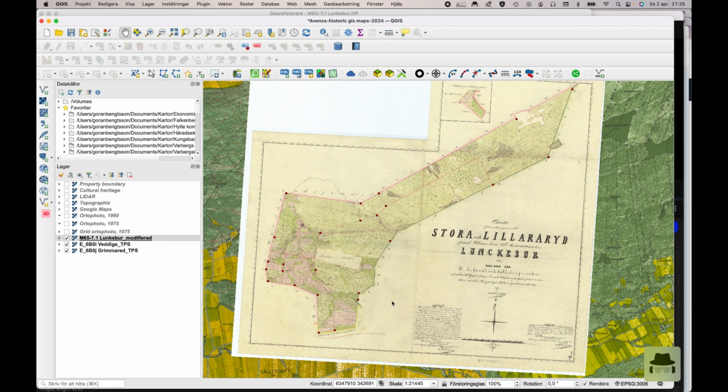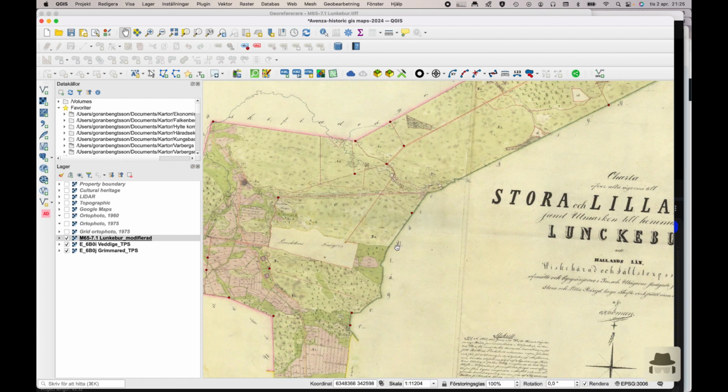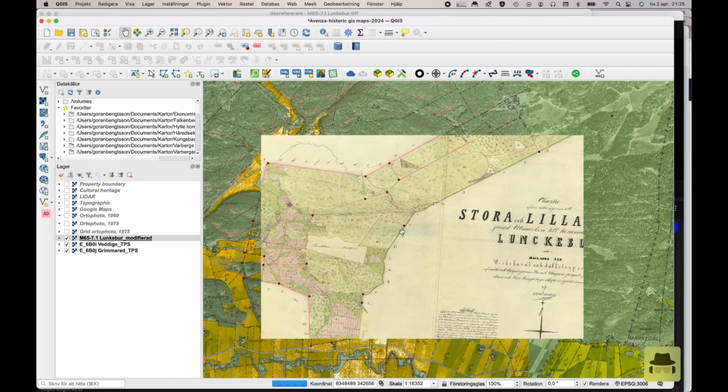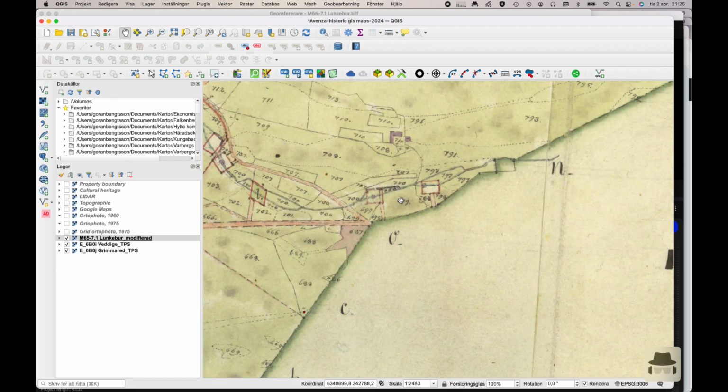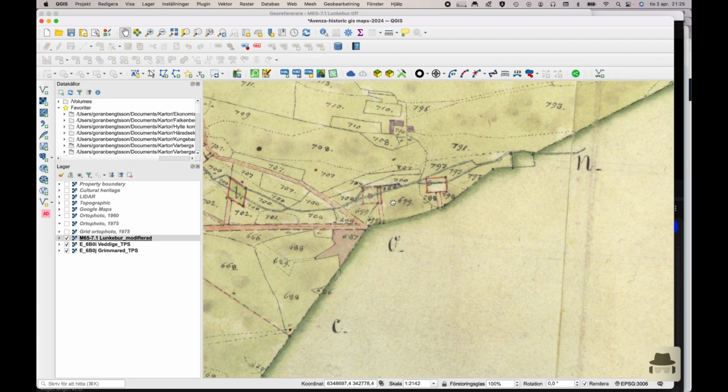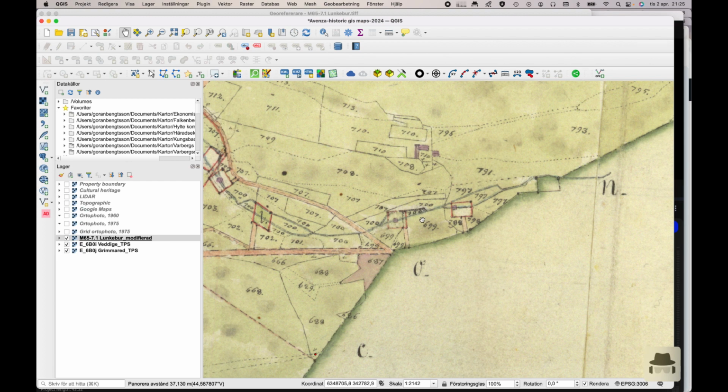So after a while I have got some more points on the map, but in this place I want more point, and I can't find any good in the property boundary because they differ too much.